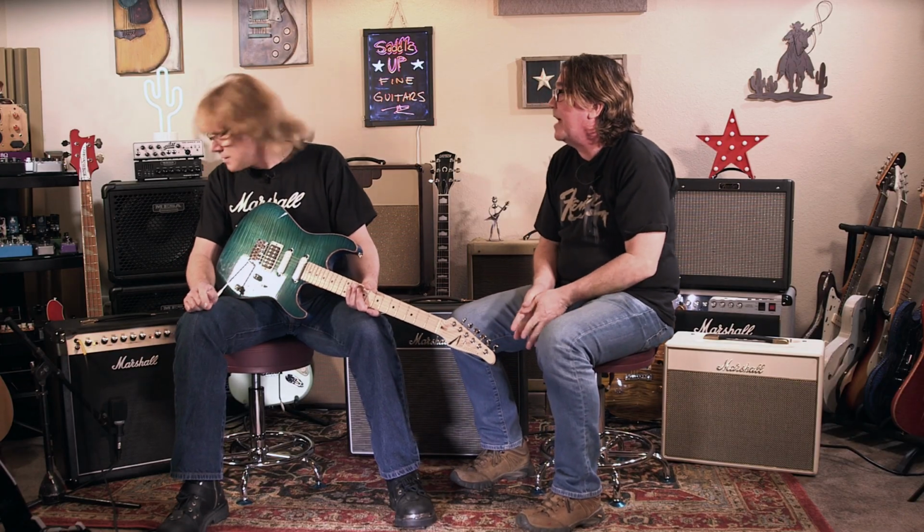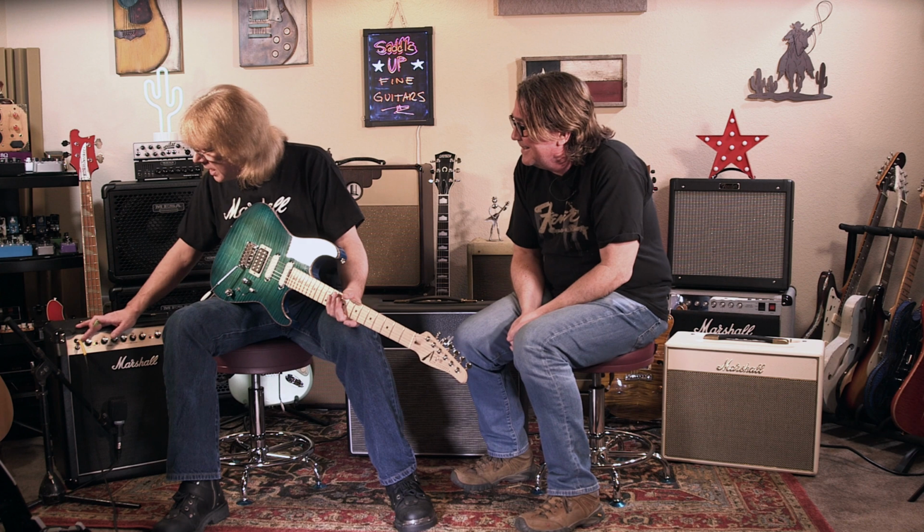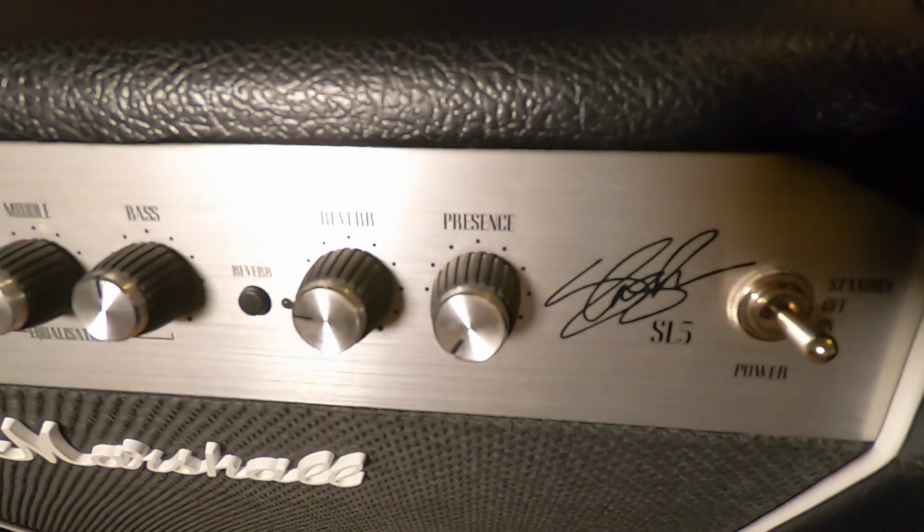We're going to test this with a fairly flat EQ. Have you done something to the EQ on that? What's it got, bass and treble? Bass, mid, and treble. Oh, it's got all three. Yeah, I'm going to start you flat. I like an amp that has all three. I'm going to start you flat, and we'll go from there. We're at a basic volume here. It has presence. I'm going to leave that at 9 o'clock. I don't know what time it is, but you were here at 9 o'clock, so that counts as somewhere, right? I think 9 o'clock does. Okay, all right, so I'm going to go with the neck pickup.